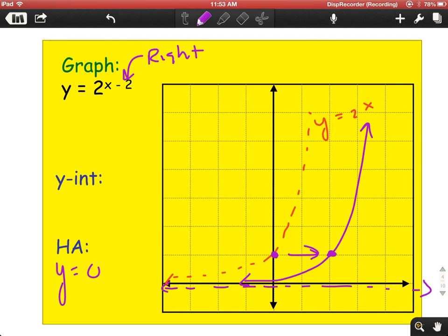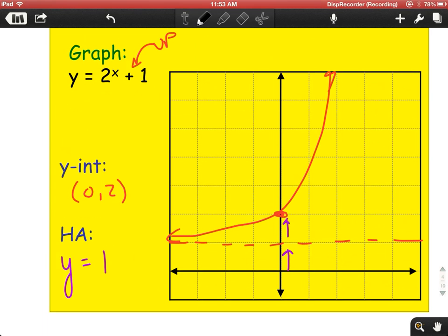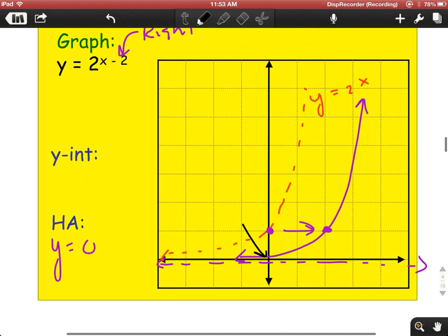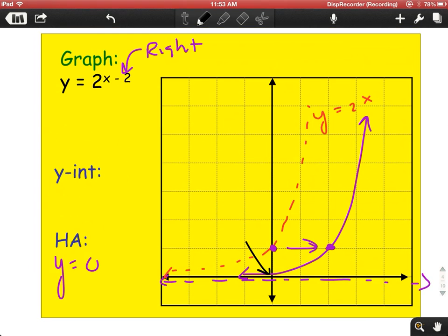Now what that does is it creates this sort of awkward y-intercept. Not really sure exactly. Because when we moved the y-intercept up 1 place, I knew exactly where it was. It used to be at (0, 1), and now it's at (0, 2). But we can clearly see that the y-intercept has changed. It's not 1 anymore, but it's not an exact one-to-one relationship. So what we need to do here is just simply find f of 0. Plug in 0 for x. Let's do the -2, and that makes 1/4. So that must be (0, 1/4).